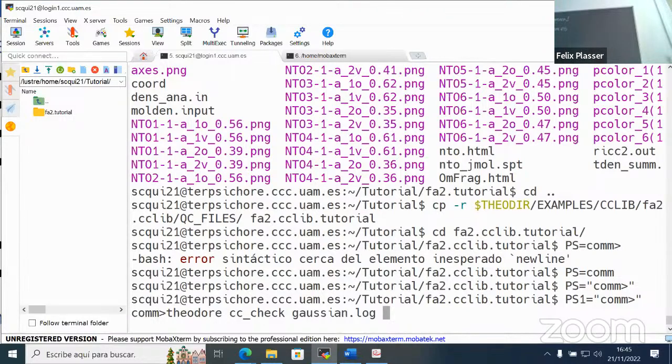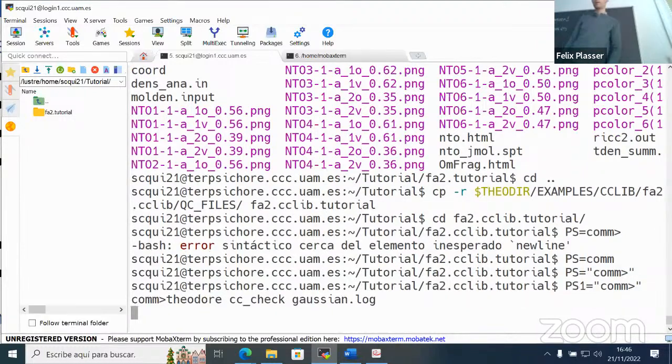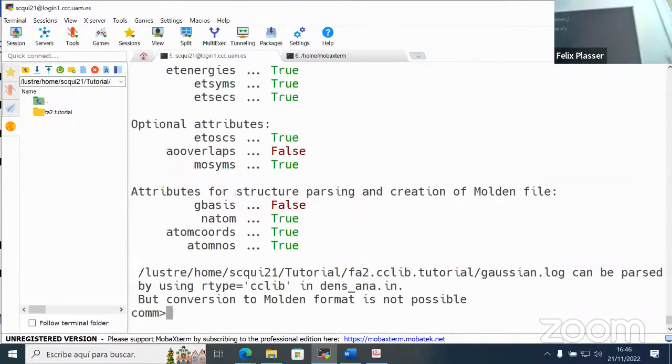You would just check, is it going to be able to parse this at all? So then we just run the cc check command, and then it tells us, okay, we can parse this file, but we wouldn't be able to convert it to Molden format.